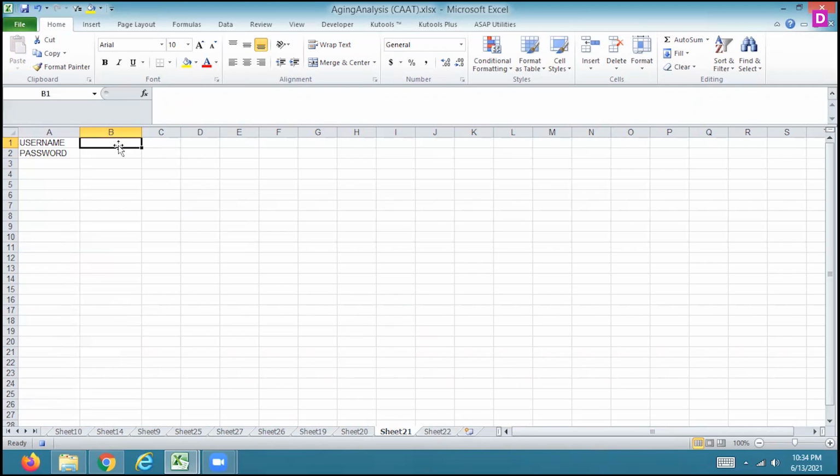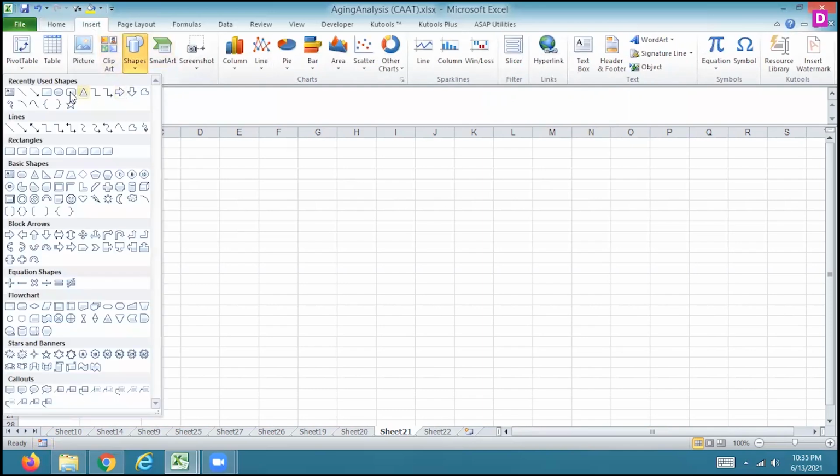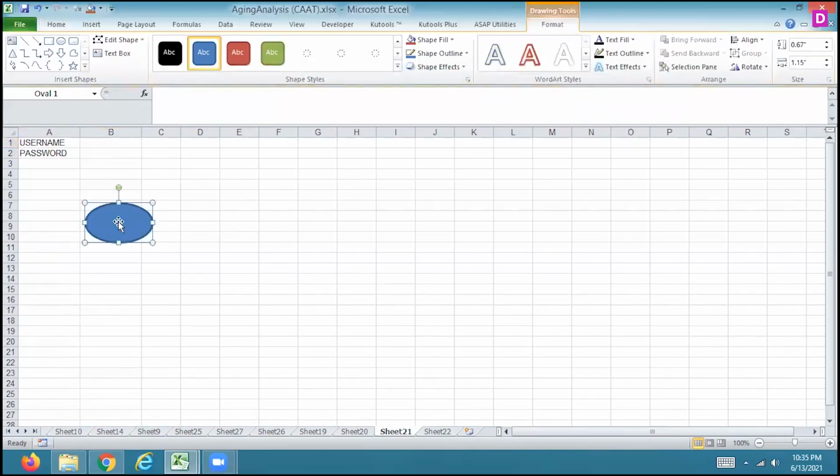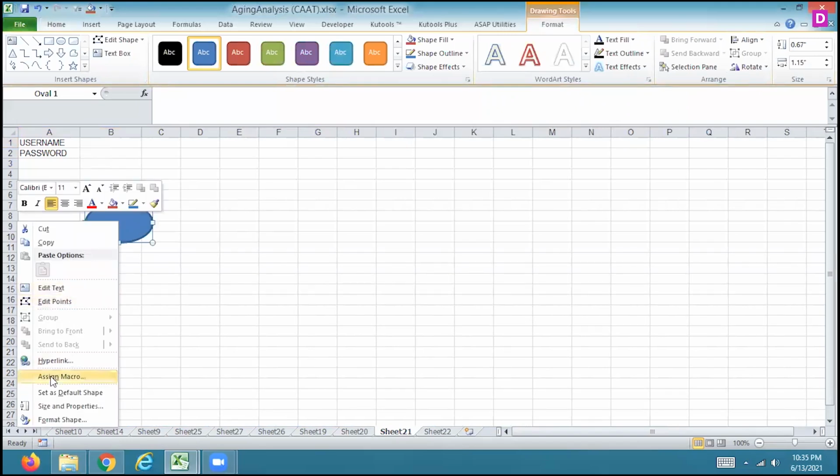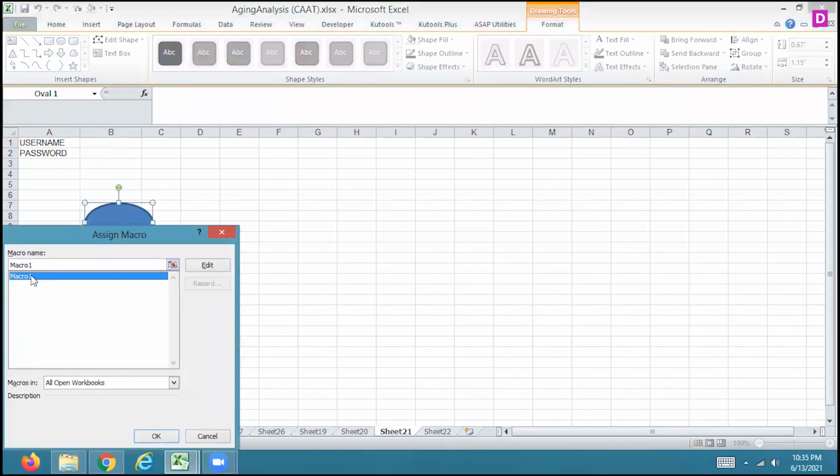Now I want to store the data in a type of database. If the data is coming from the database, we want to submit all the data, then press the submit button. So all the data is submitted to the next line. We want to store this data from the database, so we want to use this. Now we will close this macro, insert a shape, right click, assign macro, Macro1.